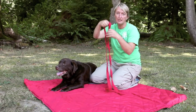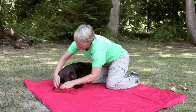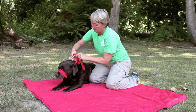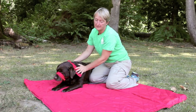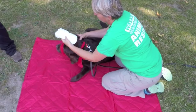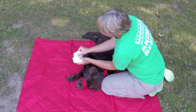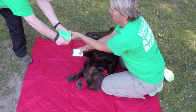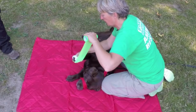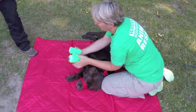First we apply the emergency muzzle — there's also a separate video for that. It's not always the dog's favorite thing, but with it your dog is safe and so are you. Then we start with the maxi pad: wrap it around the paw, and the adhesive on the maxi pad will help it stick. Then we apply the vet wrap — firmly, but not too tight. Just do a couple of wraps, it doesn't have to be much, and then cut it. She can still bend her ankle, and it's just on the paw.